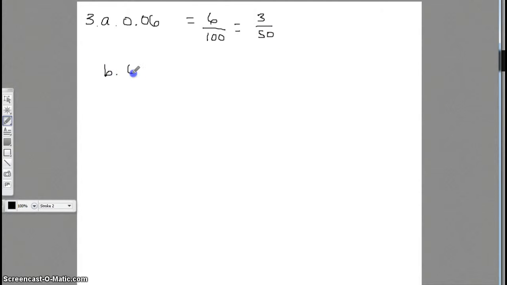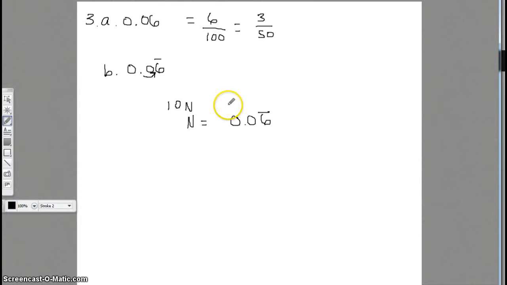Now part B is different. It's 0.06, but we have a bar over the 6. These we have to work the other way where we use n. So we set n equal to whatever number we're starting with. N equals 0.06 bar. And now we only have one thing under the bar. That means we're going to write a 1 with 1 zero after it. So we'll have 10 times n. When we multiply this by n, it means we're going to move our decimal over one place. So we're going to move it from where it is now to right here.